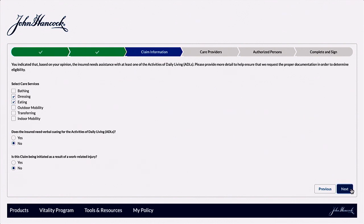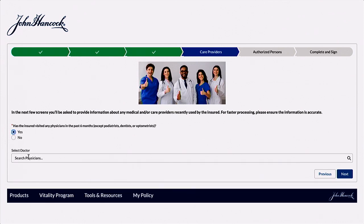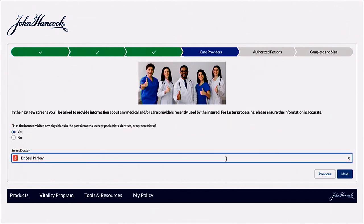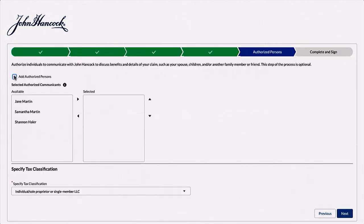On the next screen, Jack is asked a question about whether the insured has seen a doctor in the last 6 months, and when he says yes, you can see that an additional question is revealed. That's that same dynamic form capability that Vin was talking about, here made available inside of Flow screens. And when Jack goes to the next step, he'll once again take advantage of that conditional field visibility.